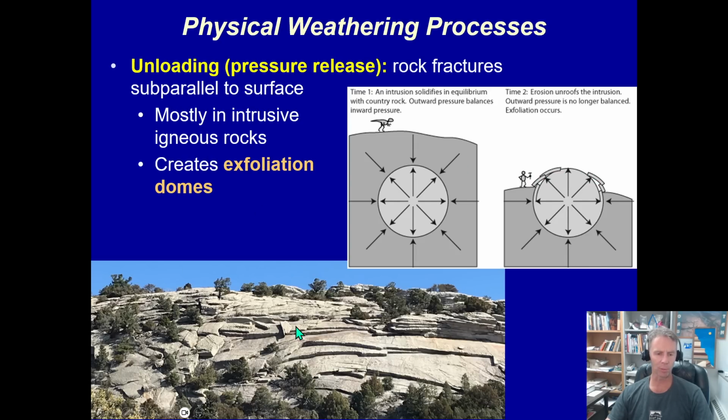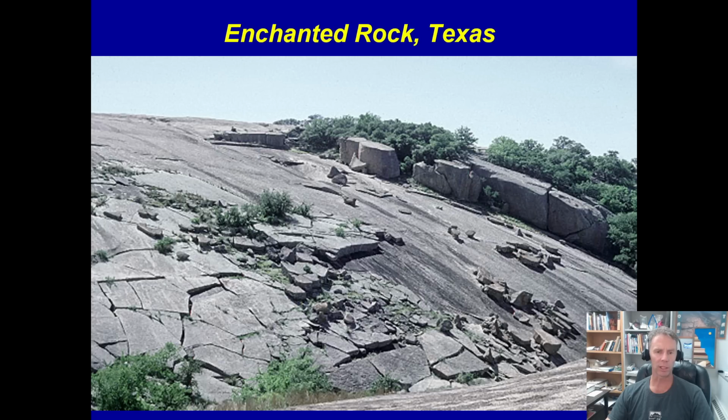And so here's a picture from City of Rocks right here in southern Idaho that beautifully illustrates this. You can see where the fractures are. The rock is breaking into layers, not because the rock internally has those layers. This is a granitic rock, but because as the pressure is released, it tends to break along these concentric surfaces that are parallel to the overall surface of the rock layer there. And this can create over time these big kind of rounded features we call exfoliation domes.